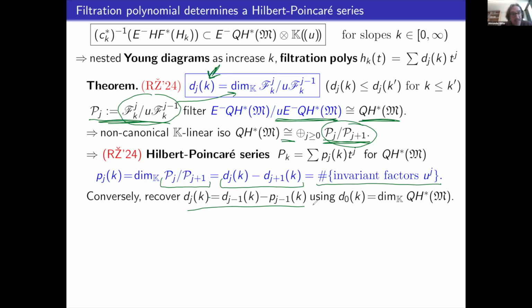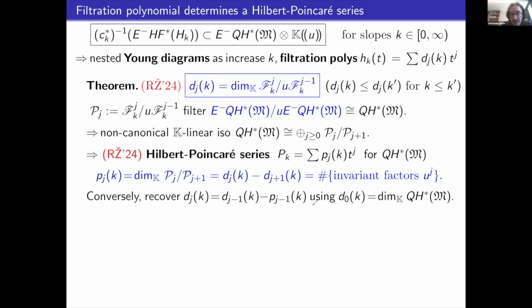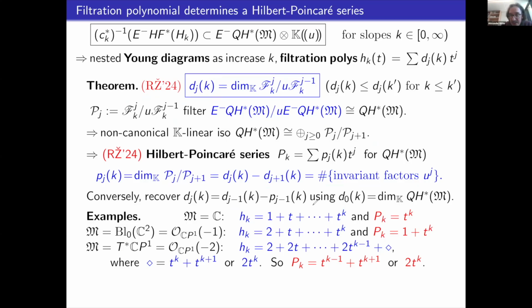Okay, so this is all nice and good, but in Floer theory, usually one can't calculate anything. But it turns out that here we can actually calculate a few of these things, and we're currently thinking about other classes of examples, especially toric examples. But here's a list of three examples we talked about previously. If the manifold is just C, for example, the filtration polynomial is this. So what that means is that you have your original quantum cohomology, then you have the various powers of U, and the new blue classes, they are just growing linearly.